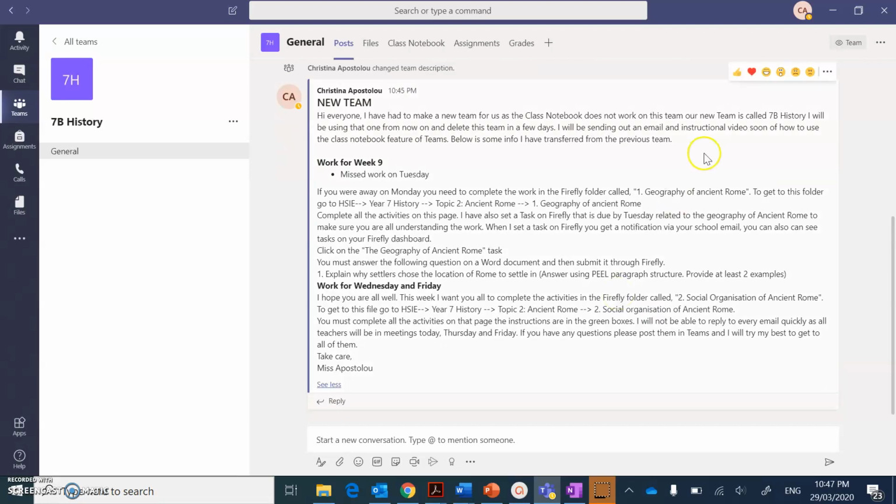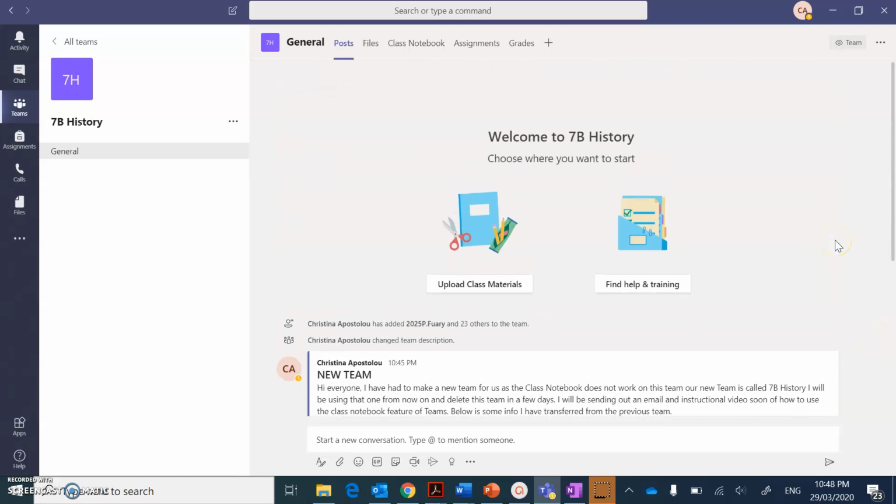A way that we will be checking on attendance is if during the timetabled period, so when you have class, that 40-minute period, you need to press thumbs up. You need to like the post that your teacher has posted about the instructions for that day's lesson. And in that 40-minute period, your teacher will mark you off as attending. We can also check whether or not you have looked at the Firefly page we have told you to look at that day. So that's how we're going to be checking if you are doing your work and at what time if you're attending the class.